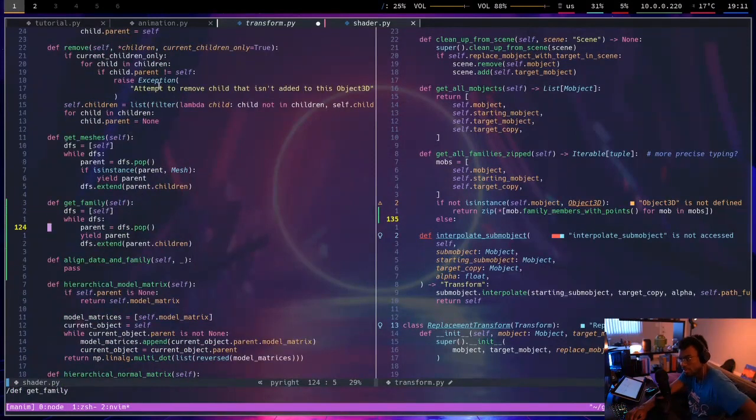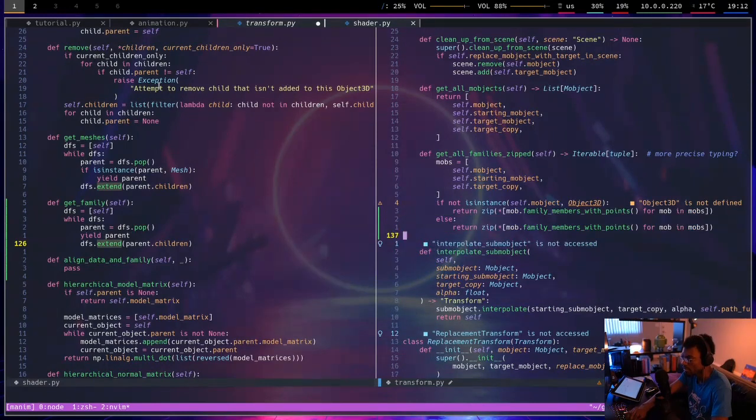And the reason I want to return get_family, which includes Object3Ds that don't have points, is because I may want to interpolate values from Object3Ds that don't have points. So let me do that.